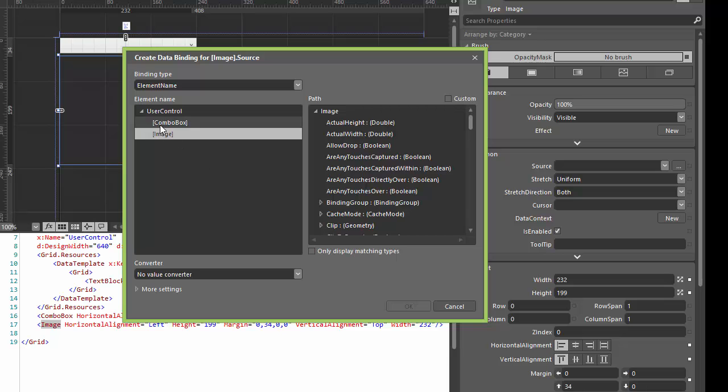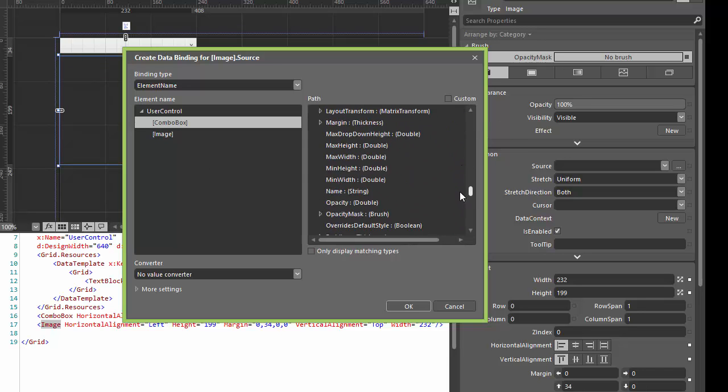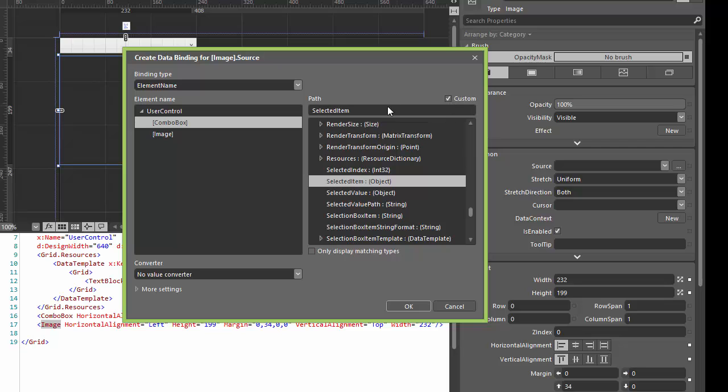We are looking for the selected item in the combo box. Selected item. We need to check the custom checkbox because the property is not known by Blend because the class is created in Unity. It's not name, is image.